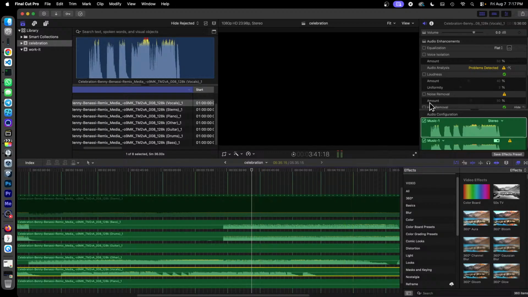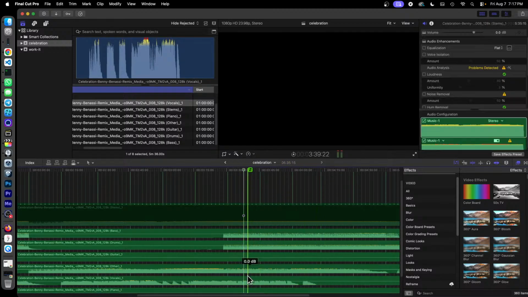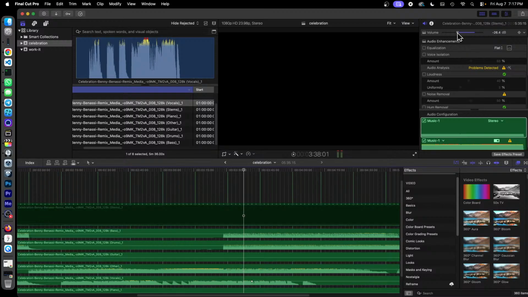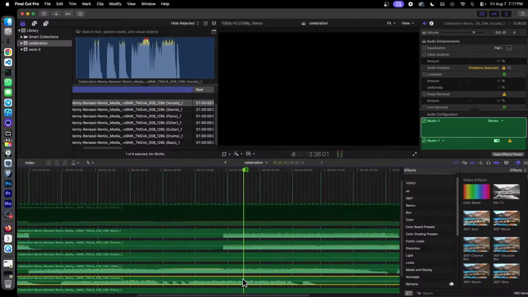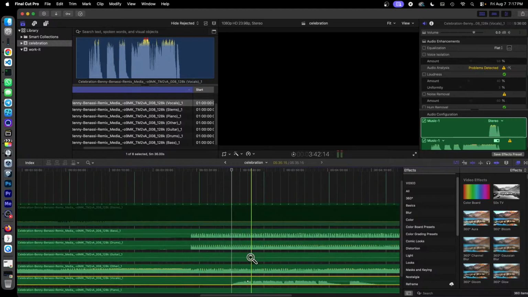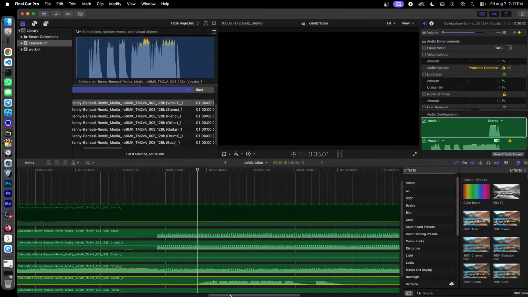Let's put a keyframe here. Then I'm gonna move a bit before this, and I'm going to cut out the volume entirely. I'm just gonna drag this up. Whoa, wrong click. Okay, I'm going to drag the volume to nothing. I'm going to press Z to zoom in again. So hopefully this will mute out the first part of the chorus and we'll keep the second part of the chorus.